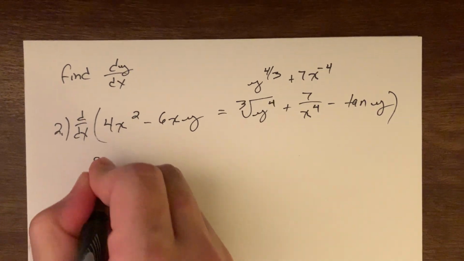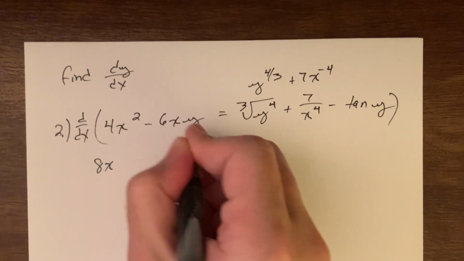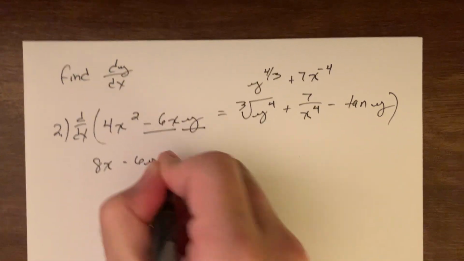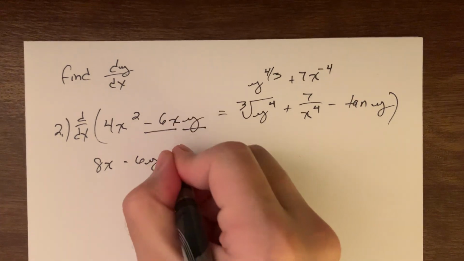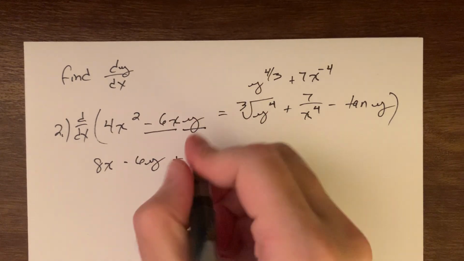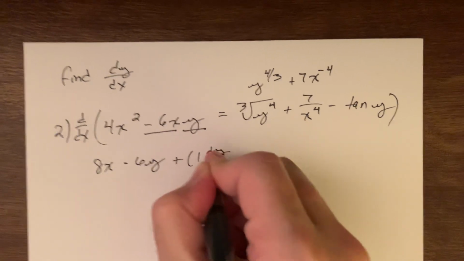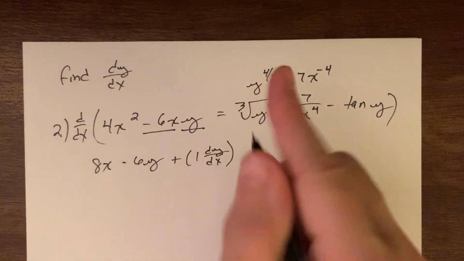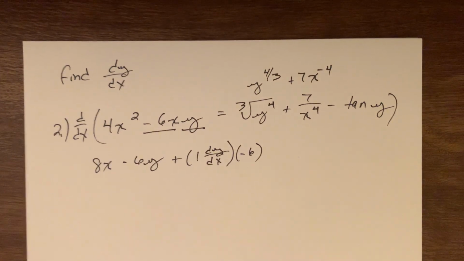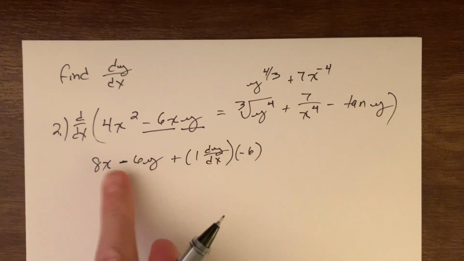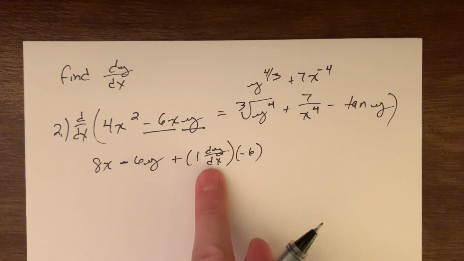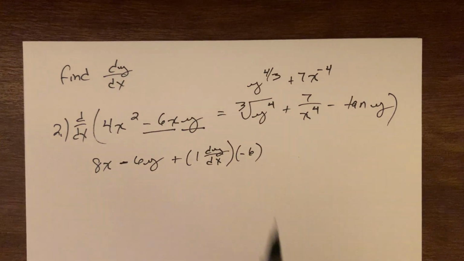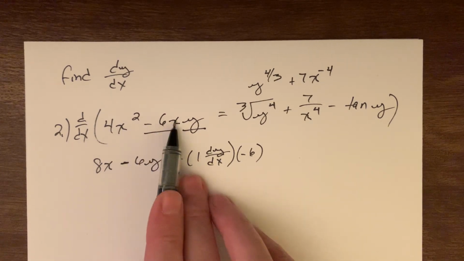So right off the bat, I get a simple 8x, product rule, uv. Derivative of the first, minus 6, times the plain old second, plus derivative of the second. The derivative of y is 1, and then it gets marked dy dx. That's my v prime, all times plain old u. And that's what I was saying, everybody. It's easy to have minus parentheses, this plus this, and you'd have a plain 6, but then that negative would have to be distributed. So I just treated the negative like it was a part of my first function.